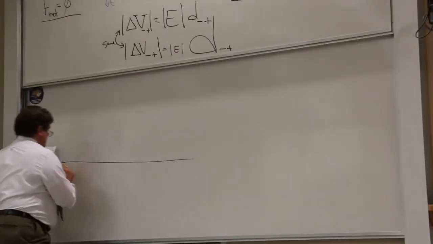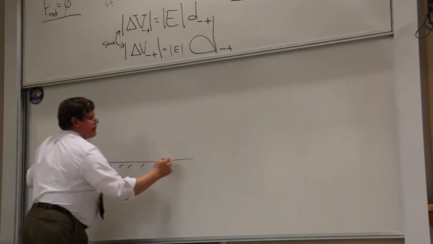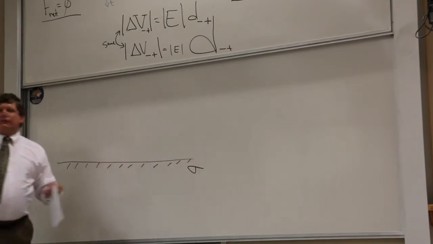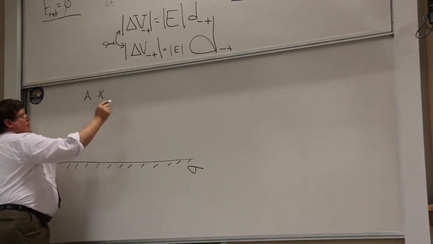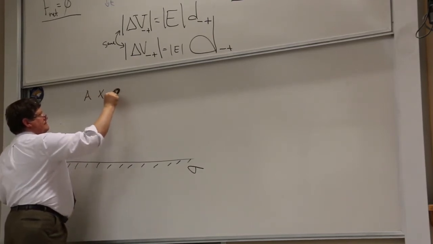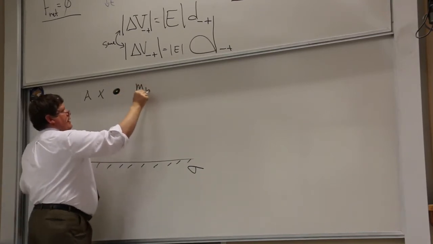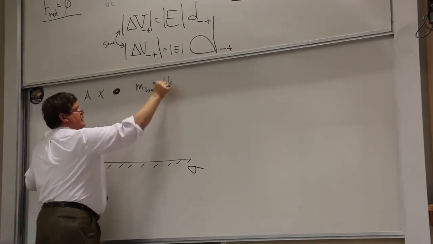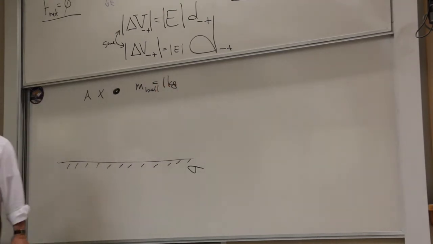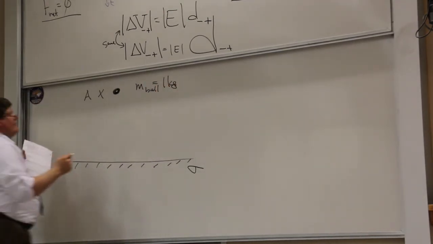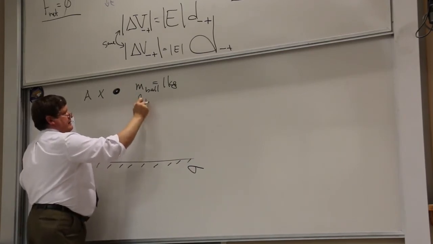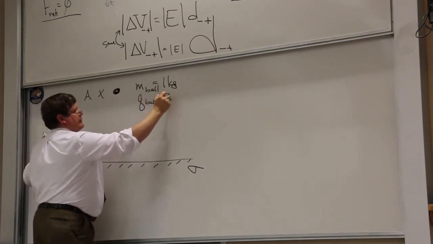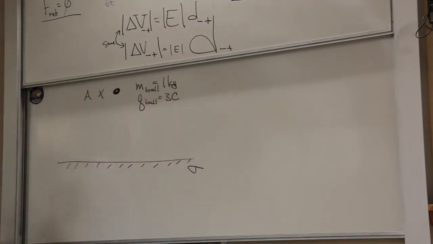Okay. We have this floor that is painted with charge paint to give me some sigma, charge density. And we drop a rubber ball. The mass of the ball is significant. It's 1 kilogram. It's not like we're dealing with a proton or an electron. It's a heavy ball. And this ball has a test charge. It's 3 coulombs, so it's a dangerous rubber ball.